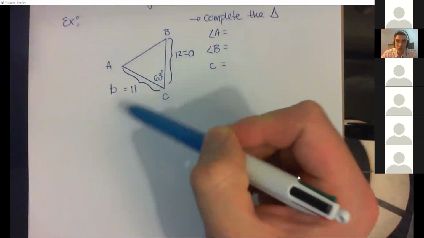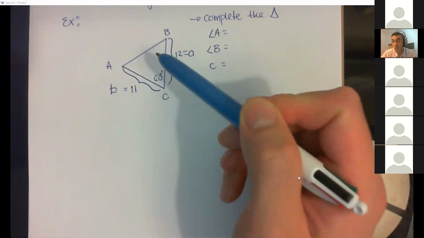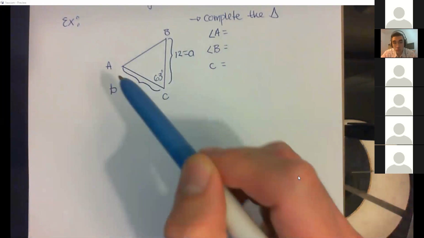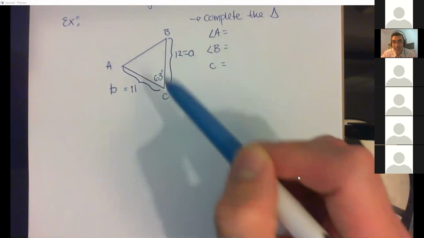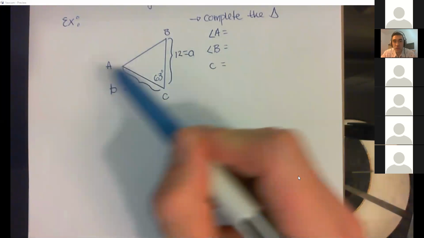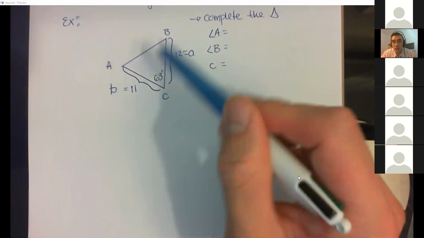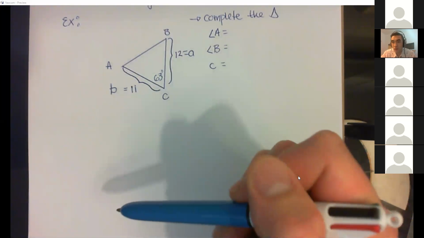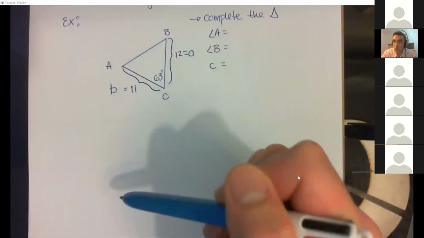If you are given side B and angle B, then you just jump straight to law of sines, and it's a pretty easy question. But here, specifically in the case of SAS, we don't have an opposite side-angle pair. For A, I only have the side. For B, I only have the side. And for C, I only have the angle. So without a pair of letters, we have to revert to the law of cosines.